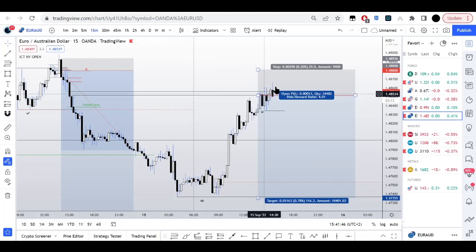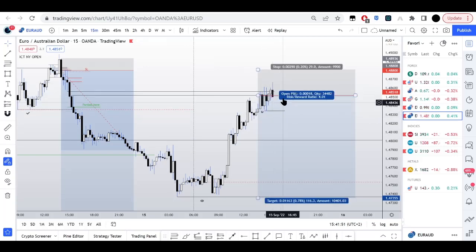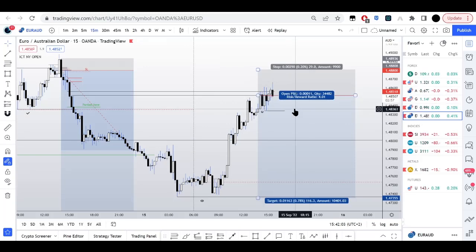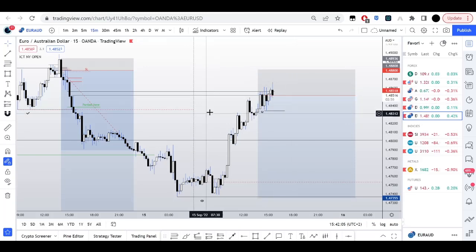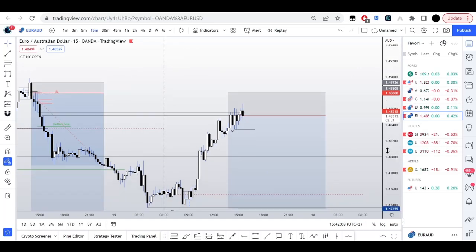So here's a displacement. Let's see how fast we can attack this low, and we could potentially get a scale in to go lower. But since it's about to come into London close, I'm gonna just avoid taking any more entries. I'm already in GU. I'm already in half a percent in GU, and then 0.5% in this, right? And I only lost about 0.25% right now, so for today.